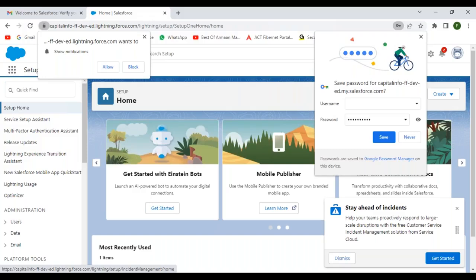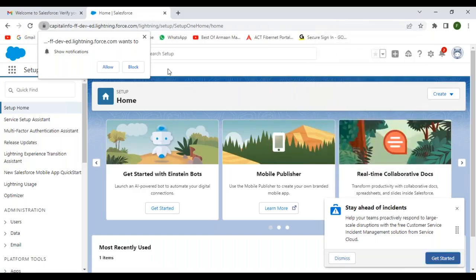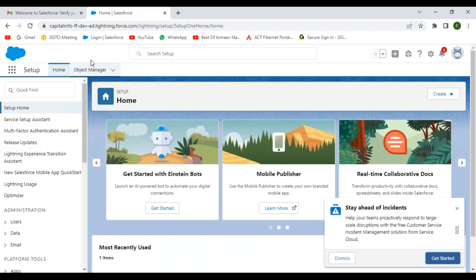Okay, this is the second step, we are done. So now we are done with creating the Salesforce account. This is my Salesforce account, the look and feel over here. This is a free developer edition, which is a lifetime account, which we can access lifelong, for whatever time that you want.